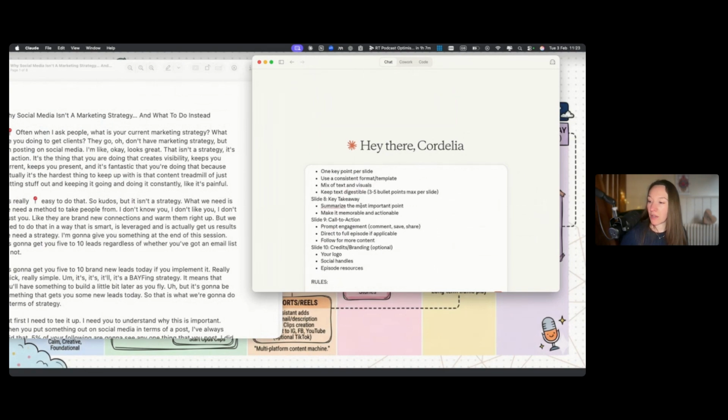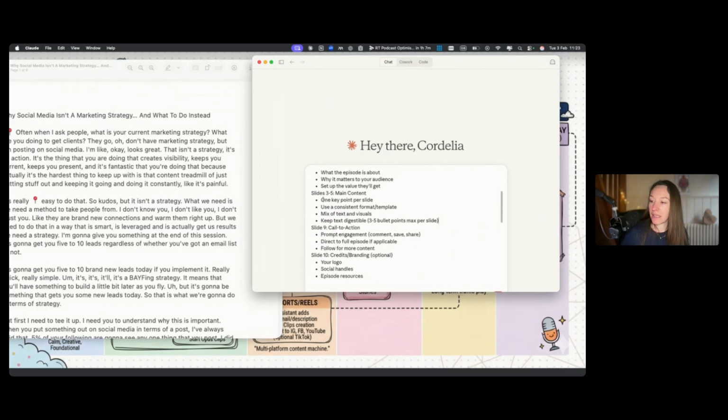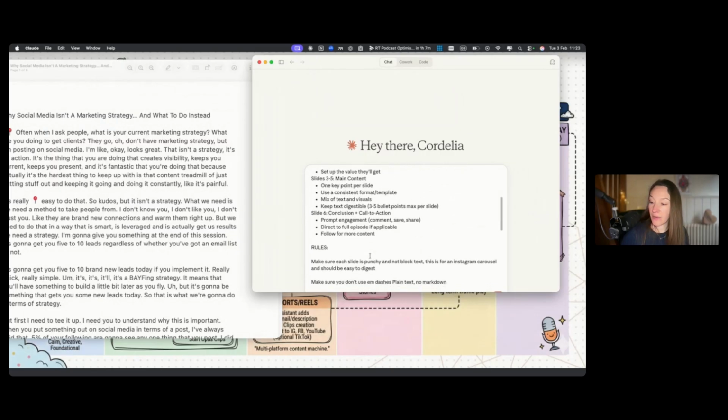And then the last slide is going to be the conclusion and call to action. Get rid of that, way too complicated. And there we go. Rules.